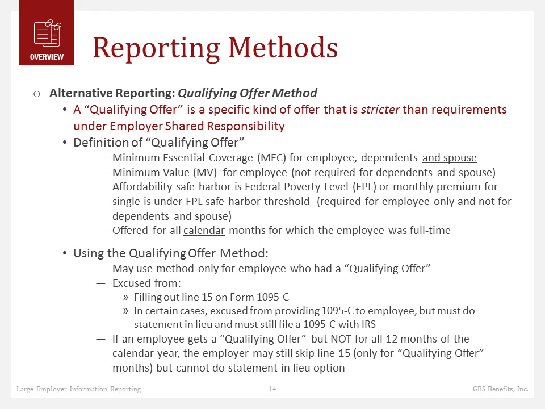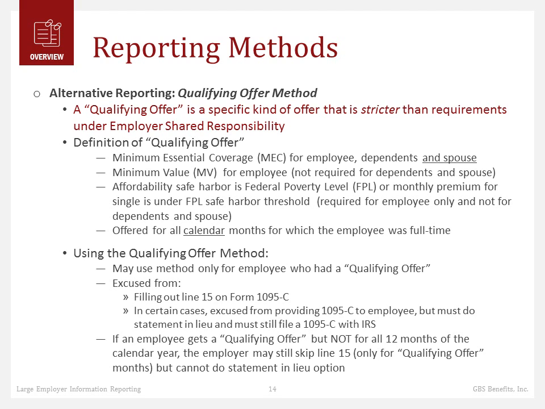In other words, when you are working on step 3 in our 4-step process, you go through and learn about the affordability safe harbors, and that there are 3 options you can choose under employer shared responsibility: federal poverty level, rate of pay, or W-2. That is allowed under employer shared responsibility, but a qualifying offer under information reporting rules requires that you have chosen the federal poverty level safe harbor and not one of the other 2.